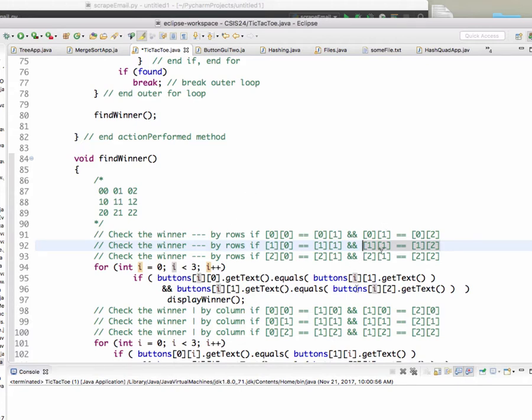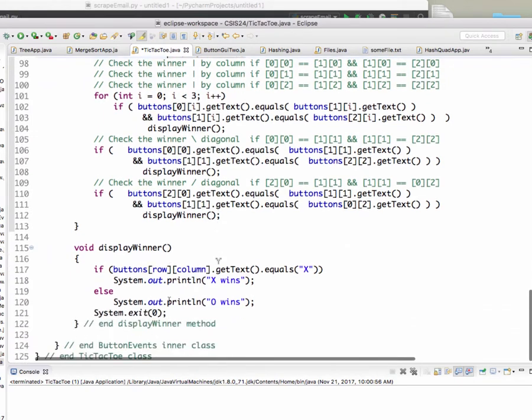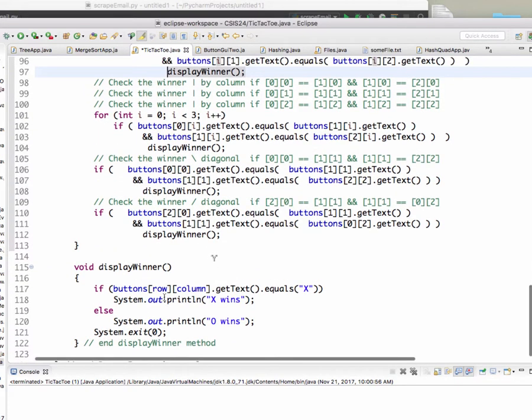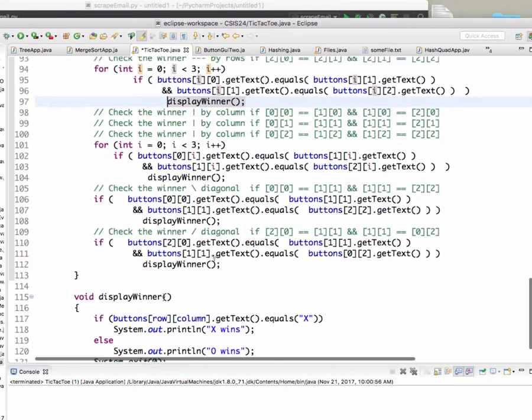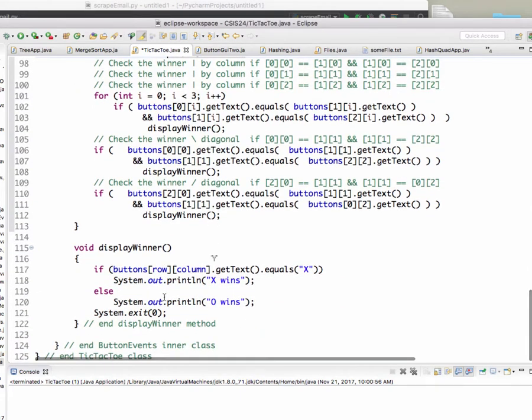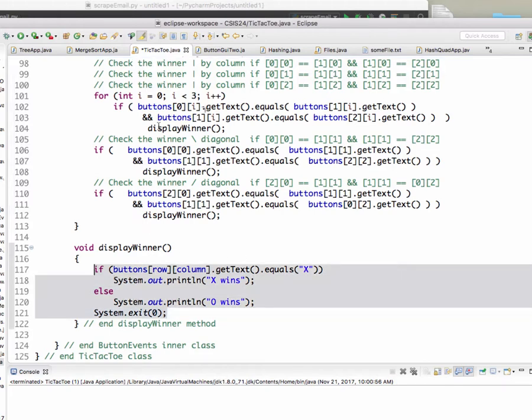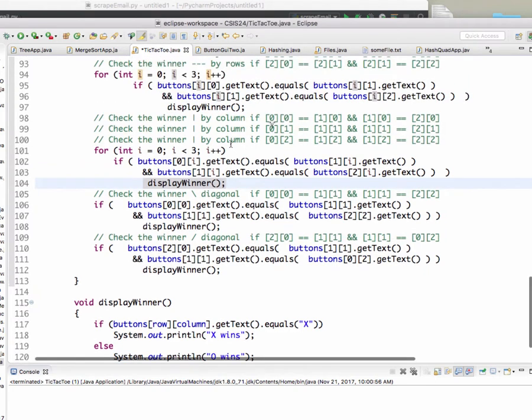And if any of these happen to be equal, if all these three are equal, then I'm going to display the winner, and displaying the winner is basically just System.out.println with a little something in there. And again, the rule is if you're going to have maybe 3, 4 or more lines of code, put it in a separate method just to clean up your code. Otherwise, I would have had to put this every time this is true, and it would just clutter up my code more. Okay. Any questions?